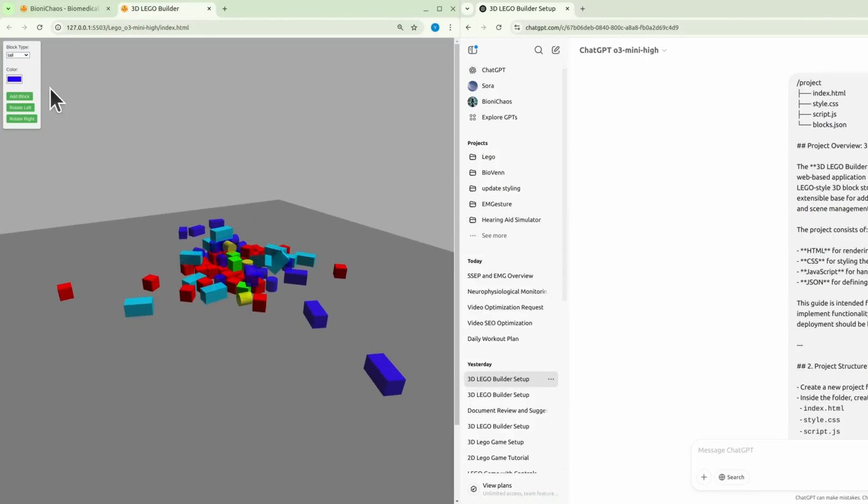But yeah, we might get back to this one at some later stage.